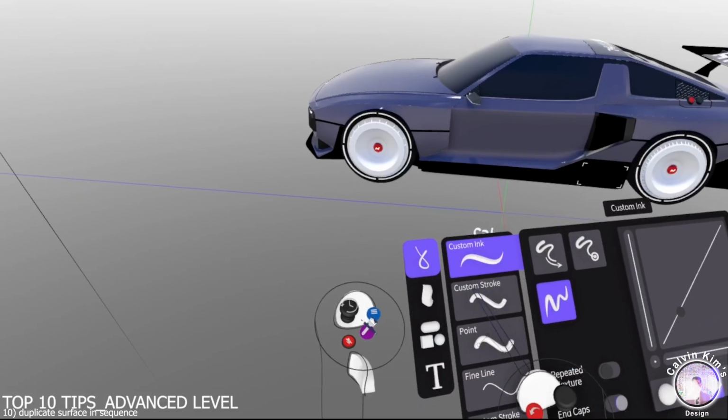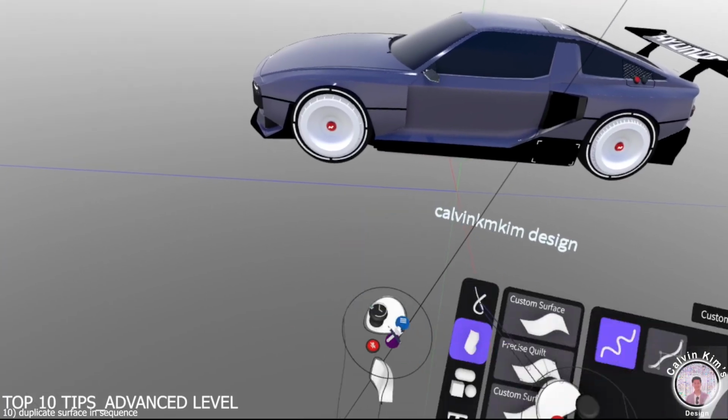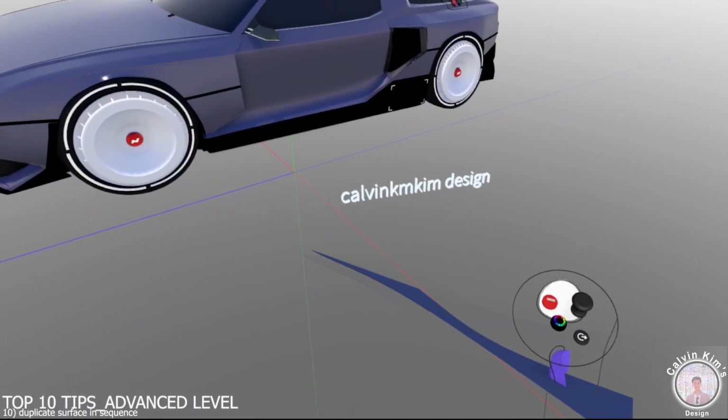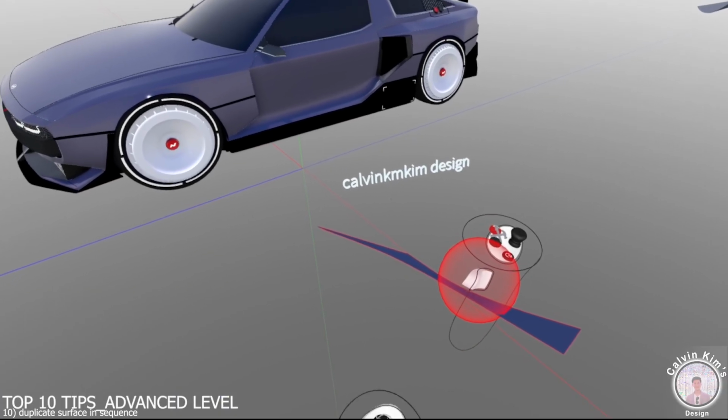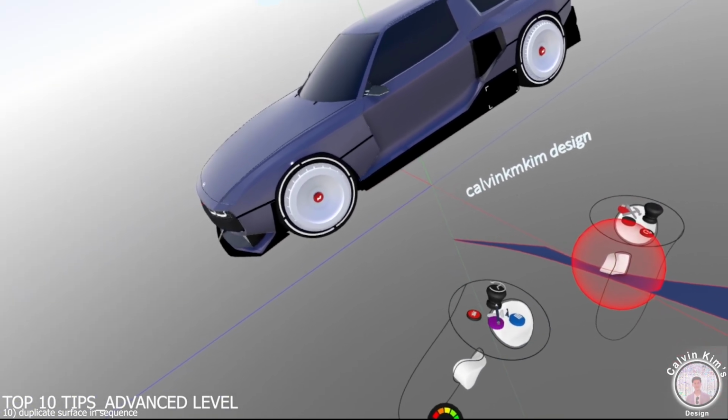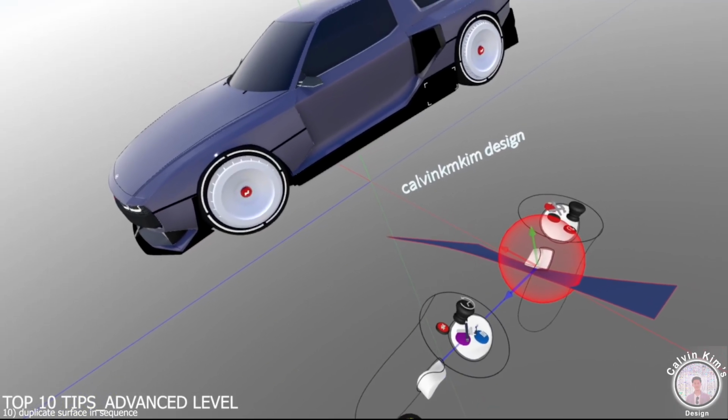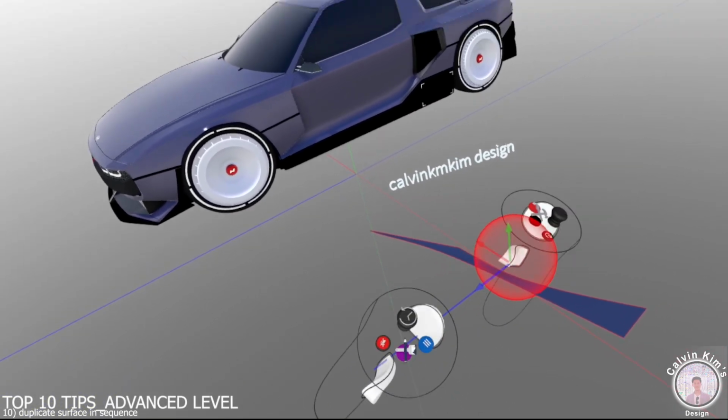Number 10, in order to duplicate any of the surface in a sequence with the same distance, all you have to do is place the grab sphere on top of the surface and place this non-dominant hand right below. It has to be horizontal or vertical.